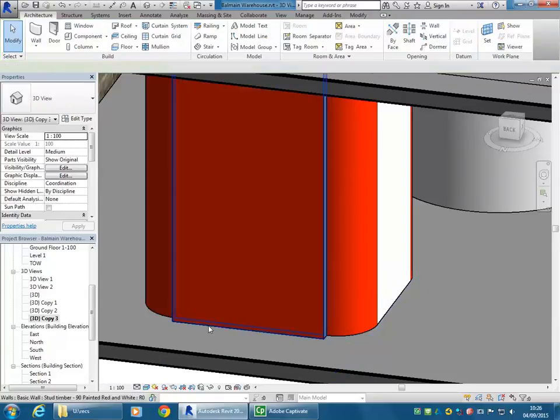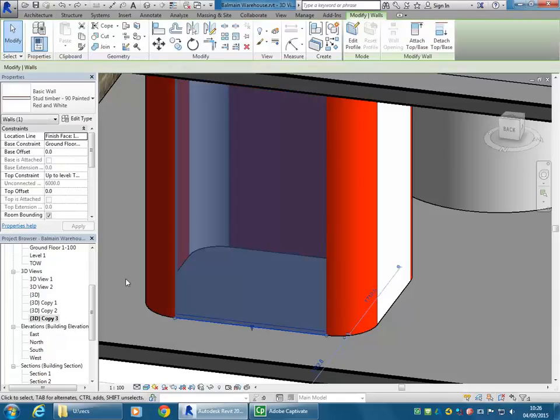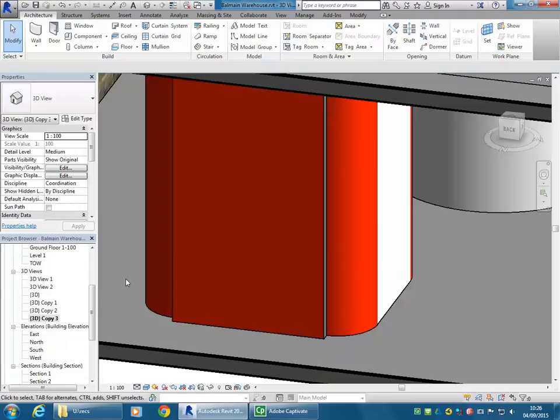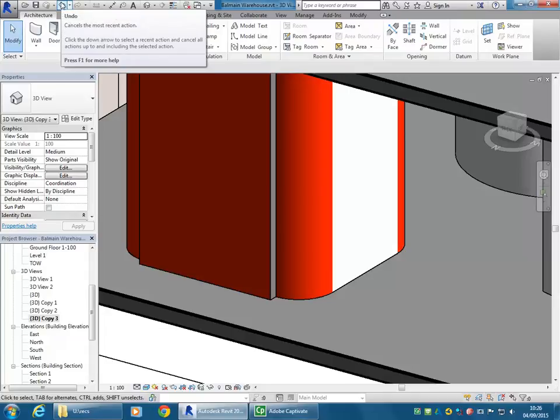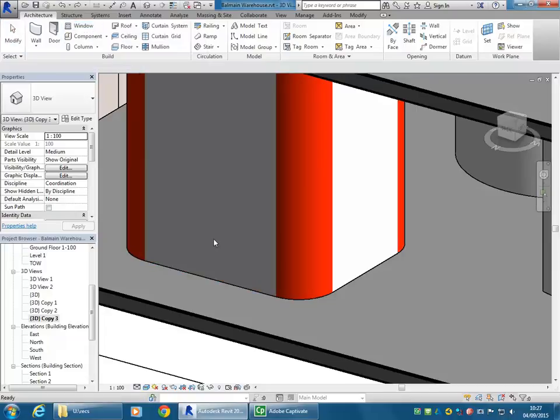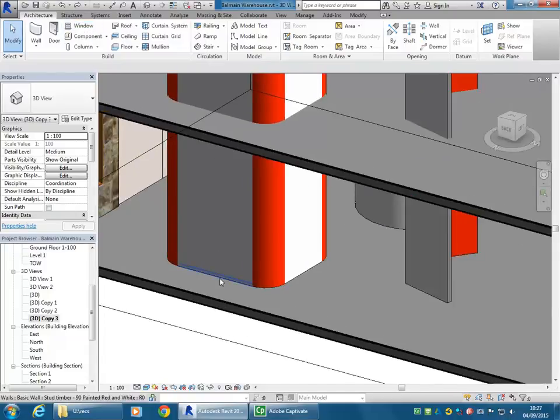So I'll just show you what I did. I've just selected the wall, and then using space, you can flip it after you've drawn it. Yep, so that's flipped it, but notice how it doesn't line up anymore. You could, but then it'll try and keep it joined, and sometimes even that won't work, because it'll try to keep them joined in the way they're already joined. So there's a really good trick that I've worked out there.